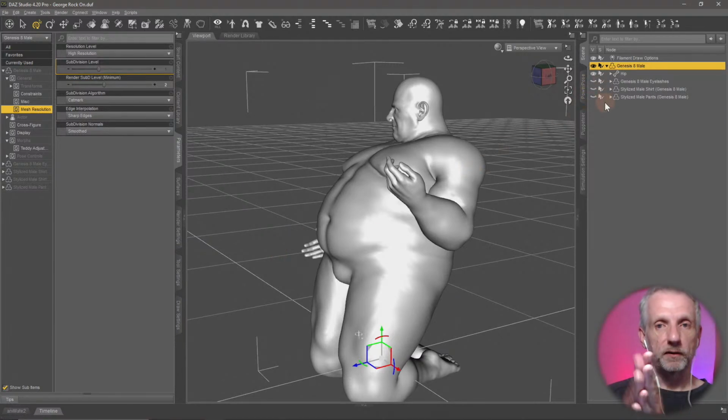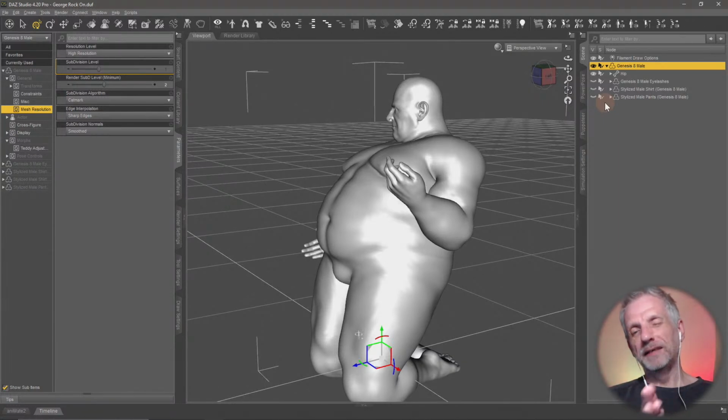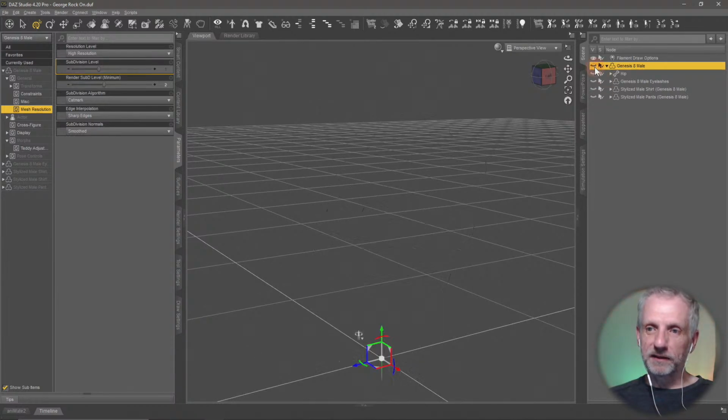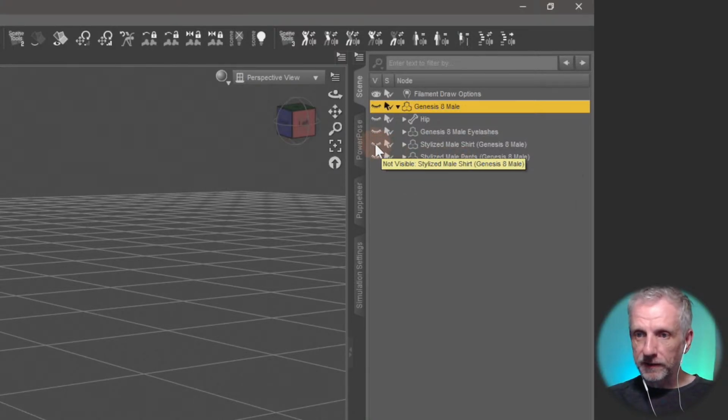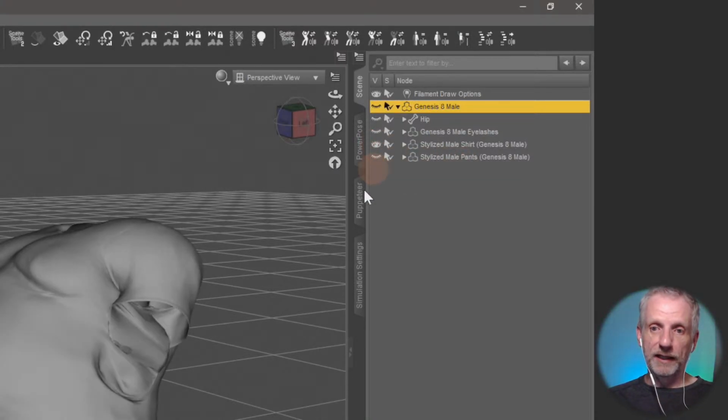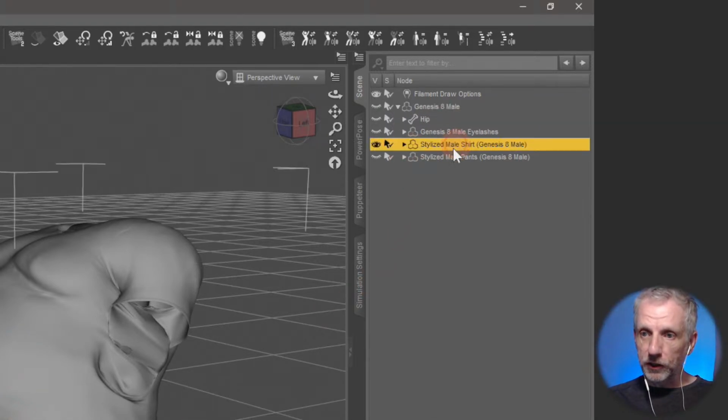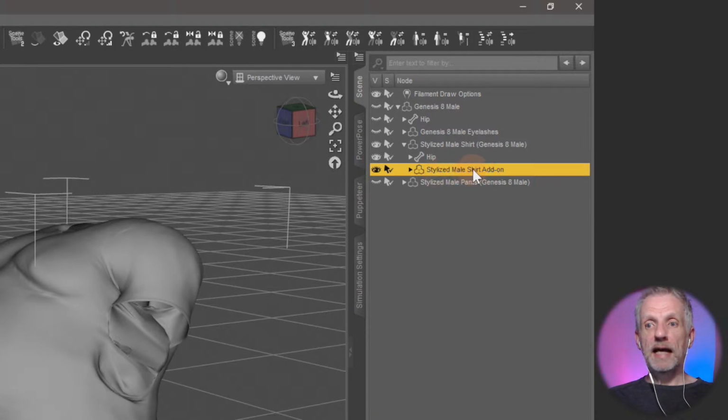Now we need to export the clothing. And I'm kind of glad I've chosen this particular object because George's shirt is a little bit special. Let me go and make George invisible and show you the shirt. Control click eyeball icon. We see the shirt in the viewport. But if I open the shirt up, I can see that there's a shirt add-on underneath the regular shirt.